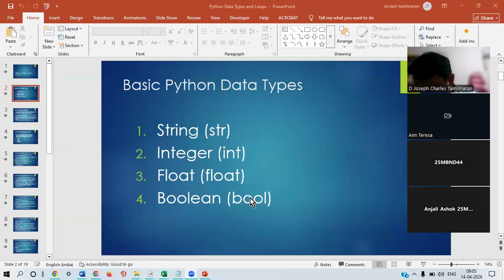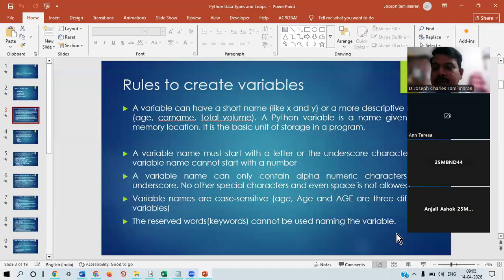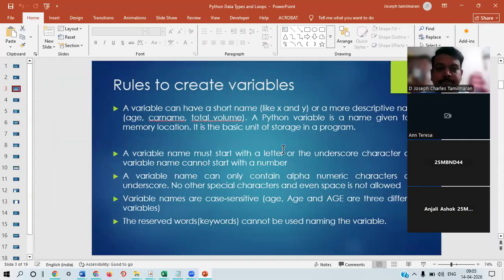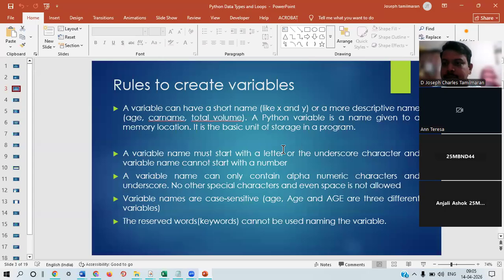And you know how to create a variable, how to assign a value to the variable. But before that, you need to know what the different rules are to create a variable. That's very important. Is my screen visible? Yes, sir. Okay. So a variable in Python, as I told you already, is kind of a memory space which is used to store some value. The value could be of different data types: integer, string, float with decimals, or Boolean. There are four different rules which you need to keep in mind.